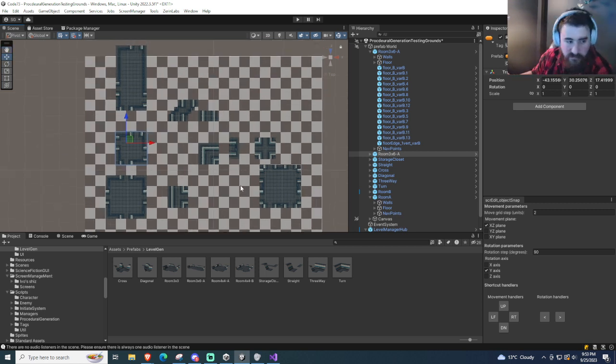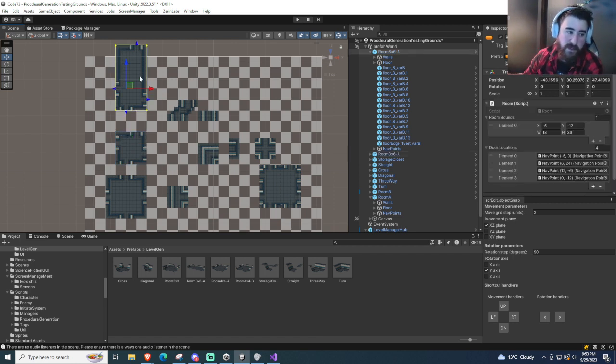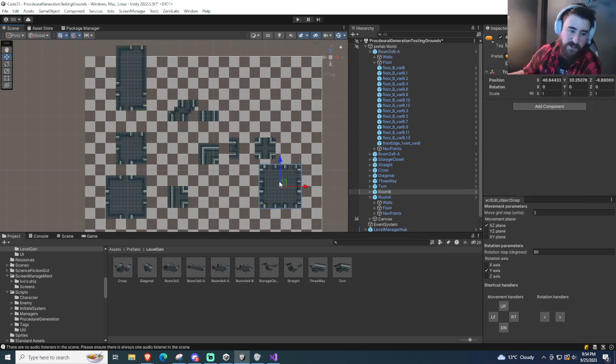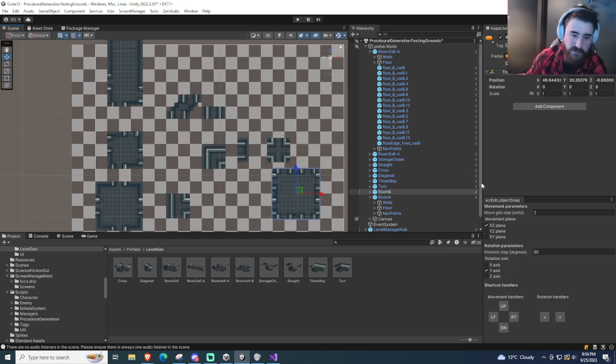But yeah, then I can start to see how things really shape up. I could also try making a double bounded room and see how that actually works when you spawn it in. So let's first just make these two. We'll see how they work, and then we will go from there.